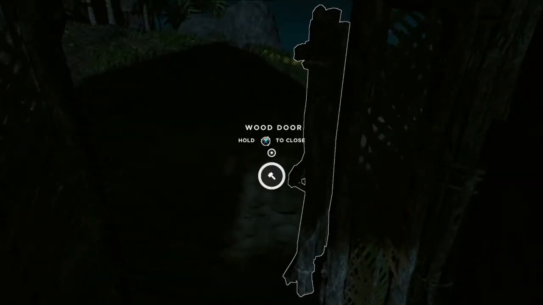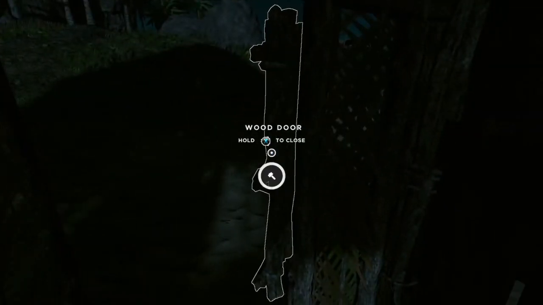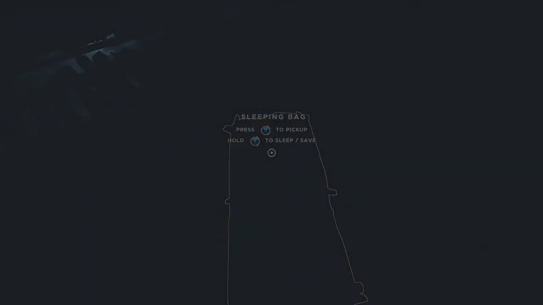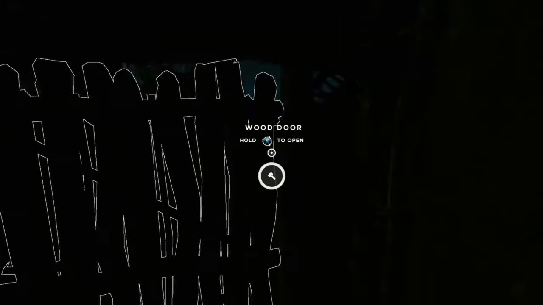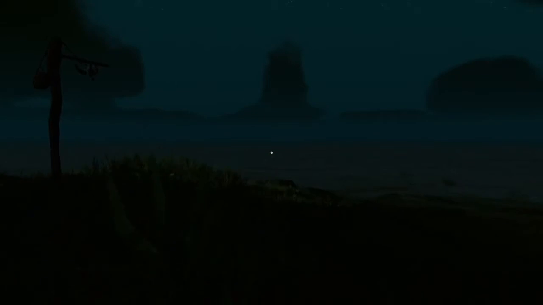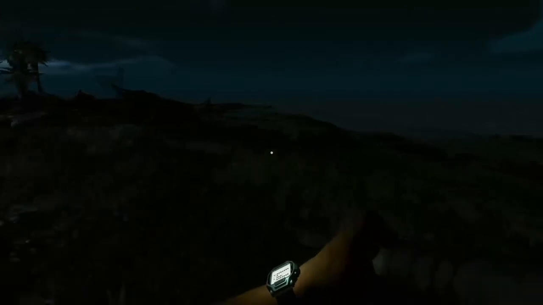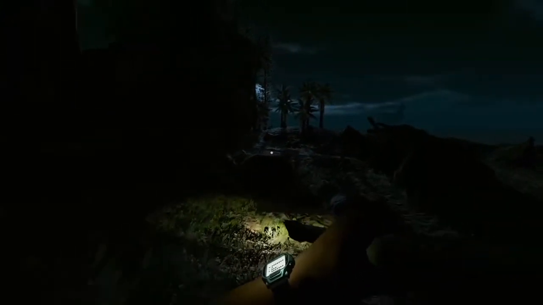Drew likes to sleep with the door shut. Hey, we made this door, we're gonna use it. Sleep. Alright, it's morning. Not light enough to see yet, though, which is what I'm waiting for here. Not a lot I can do until there's daylight time.